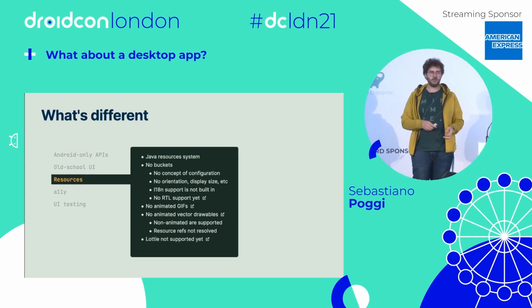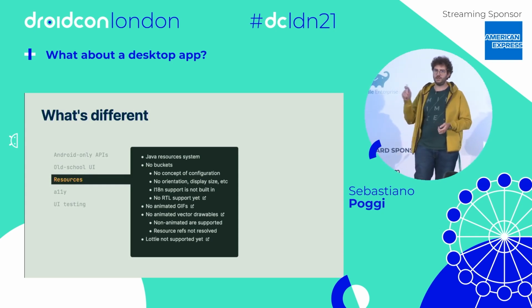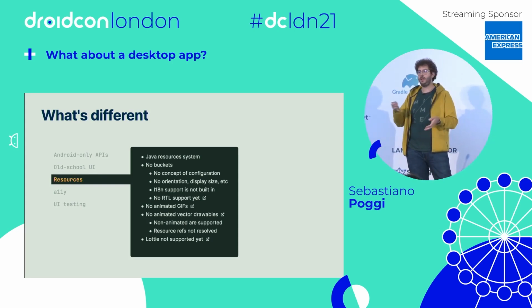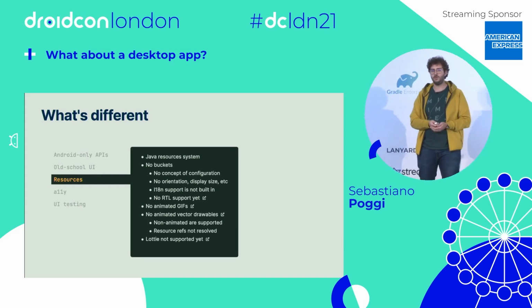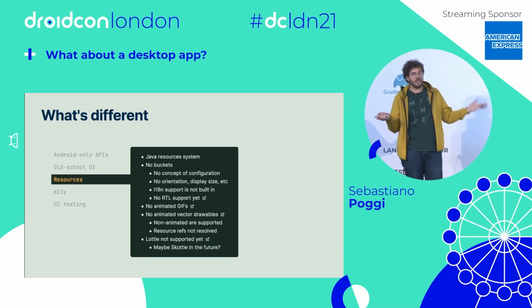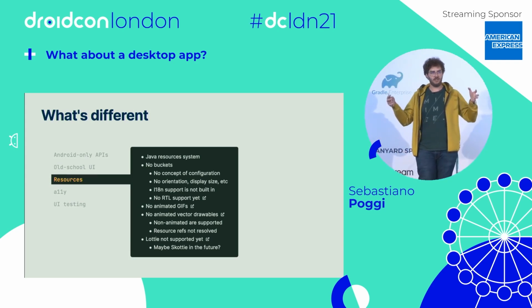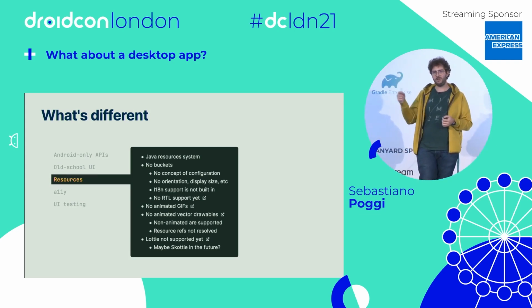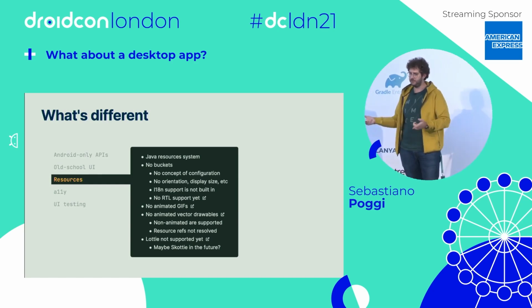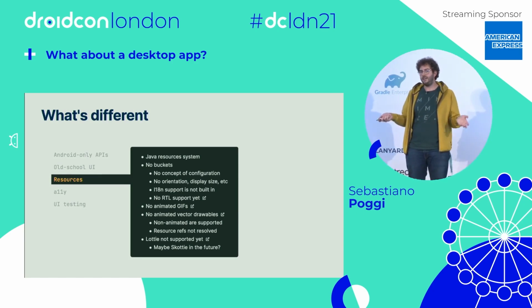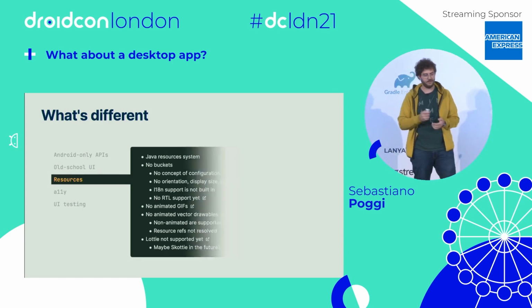Also, not really related to resources, but maybe someone was wondering, Lottie does not work yet, mostly because the Android implementation of Lottie is very tied to the Android platform, and they aren't planning to support Compose for Desktop yet. Maybe there's some way that the Compose for Desktop team will be able to use the so-called Scotty, which is a Lottie runtime built into Skia, which is the graphics runtime that Android, Chrome, and Compose for Desktop, and Flutter, and whatever else use. So we might get Lottie support at some point, not yet.